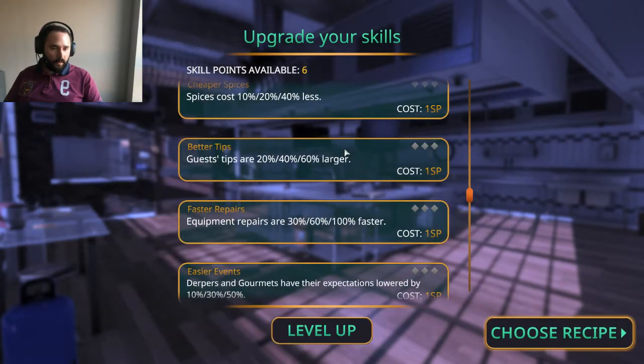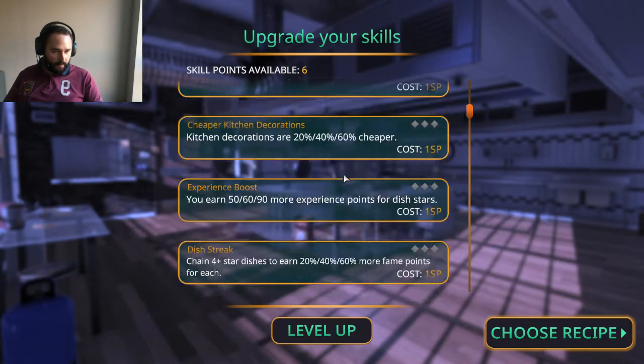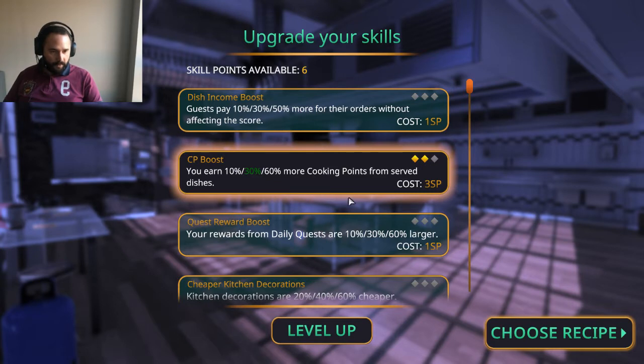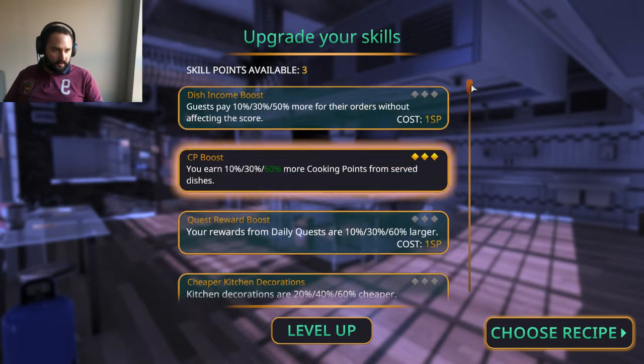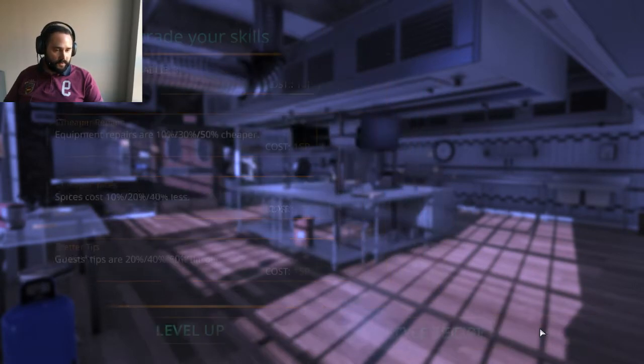Okay, so that's one, and I wanted to fully upgrade the skill I already own. Yeah, I want to gain more cooking points so I can buy more recipes and more upgrades. So I'll spend 3 here, and I still have 3 more, but I actually don't care. I can save them up for later, and so we'll go to the recipes screen.